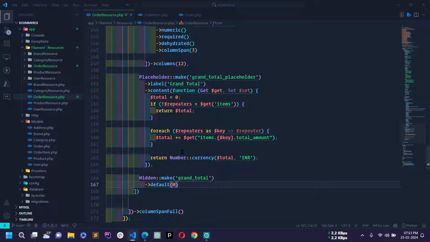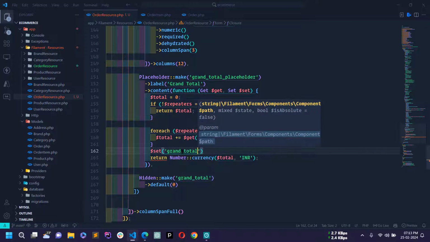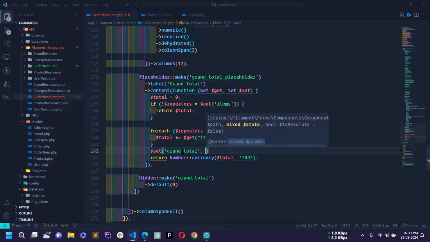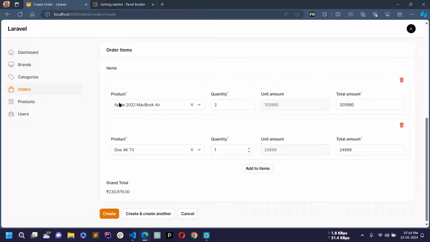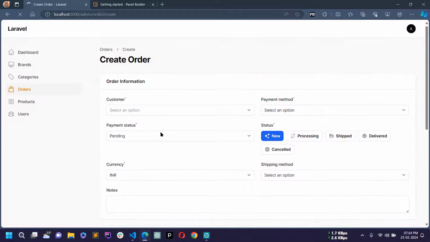And inside this placeholder I will use set, then grand total, and set total, so I set the grand total with the value calculated inside this placeholder field. Now if I save this, go to the browser and reload, let's try to create an order.